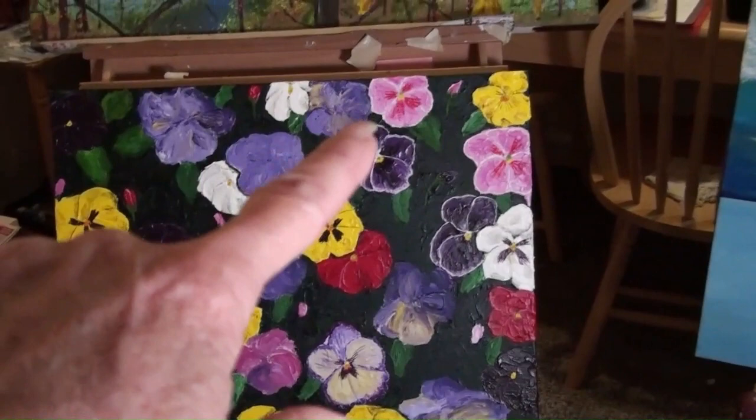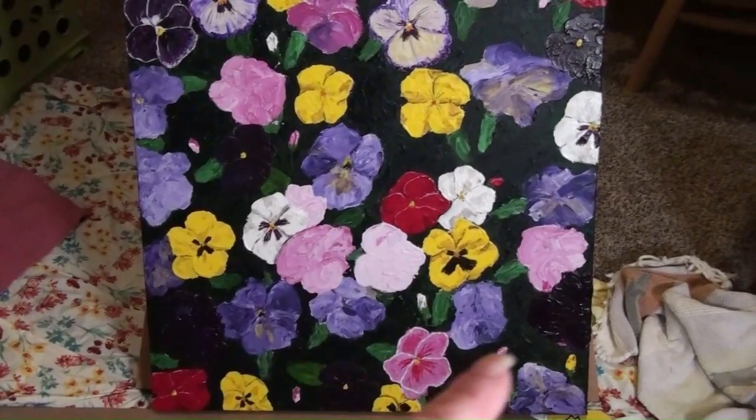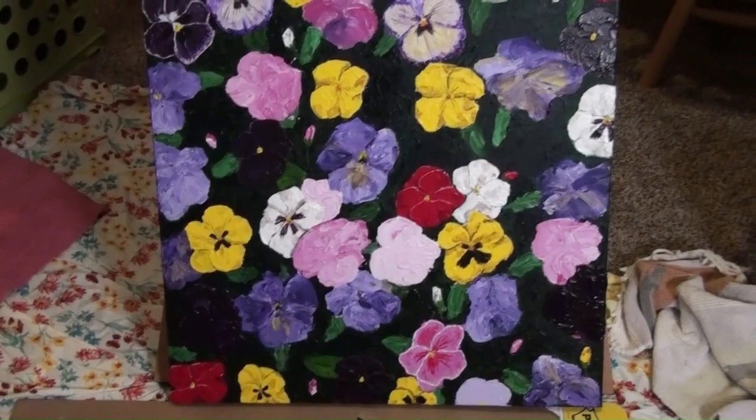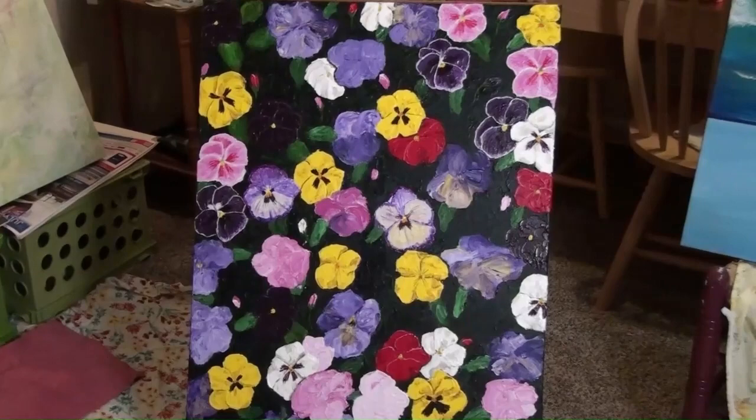We'll touch it up before we do the horses. We've got one of the pink pansies up there and another one down here, and then these two burgundy ones — they got more of the gesso on to make them thick. I'm desperately going to try to finish this one up for 2022. The pansies take a lot of work and I still have a lot of these leaves to do. That's all I have for this week — we'll see y'all next time!